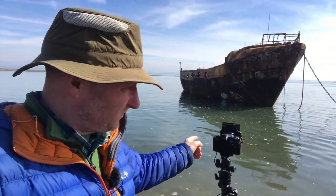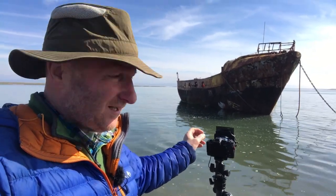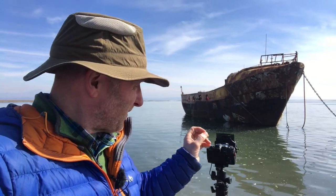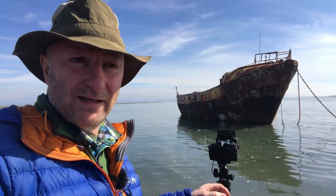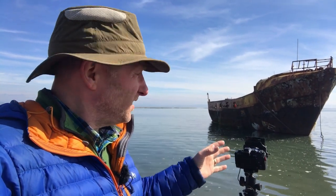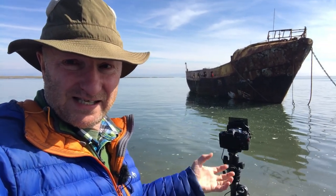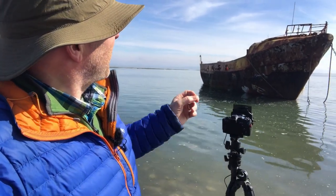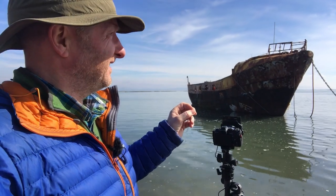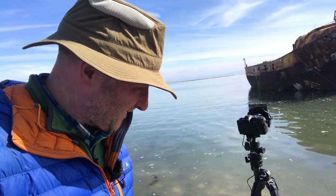I've got the polariser on, you all know why. I've got the 0.9 soft grad on, and I've got the Lee 10 stop on. I'm experimenting with exposure times, anything from 20 seconds to 60. I don't need a very long exposure because the sea itself is very calm and there's not an awful lot of movement in the sky. That sky over there is exceptionally bright, very strange.